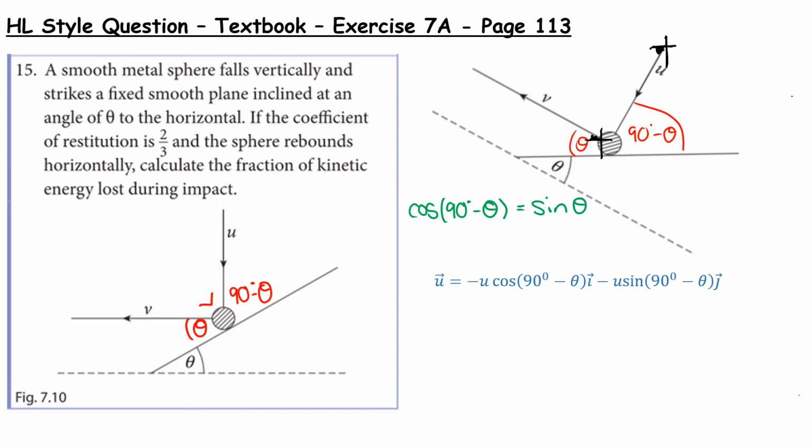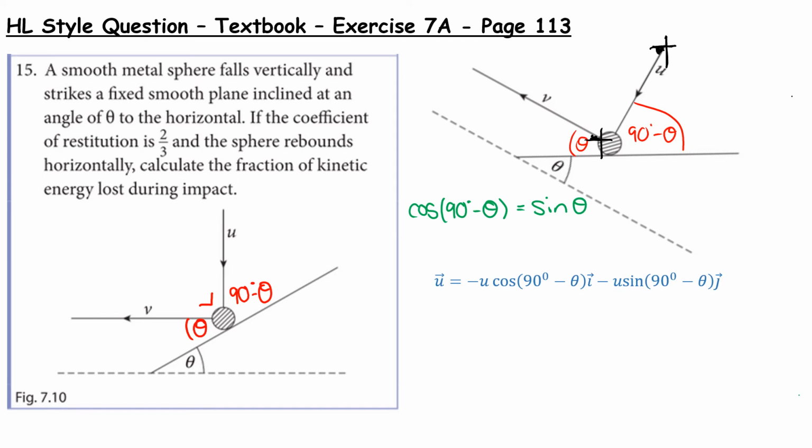Maybe 30 and 60. Look at page 13 of your log tables and 30 degrees and 60 degrees, and you'll see that the cos of 30 degrees is the same as the sine of 60 degrees, and so on. So having that idea that when the angles add to 90, there's a symmetry there where the cos and sine of the angles would then be equal.